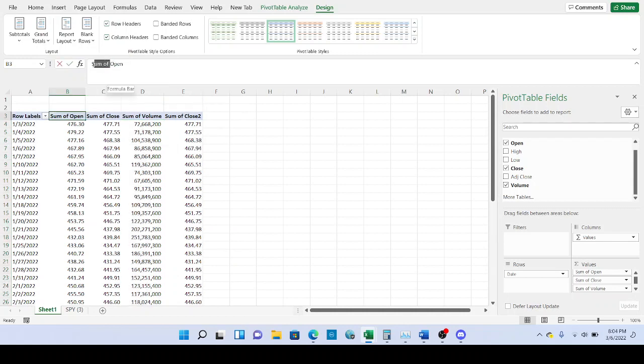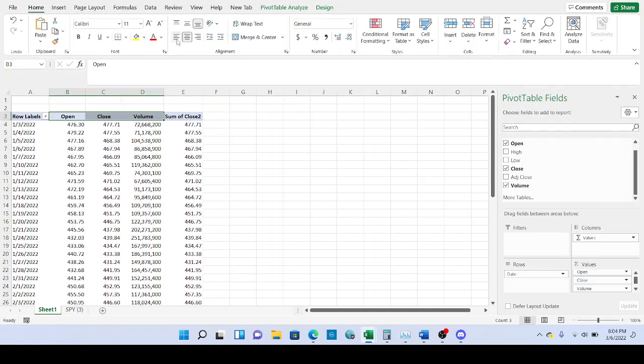And then I want to get rid of the sum, make the data a little bit more organized. Now let's just go ahead and center this.